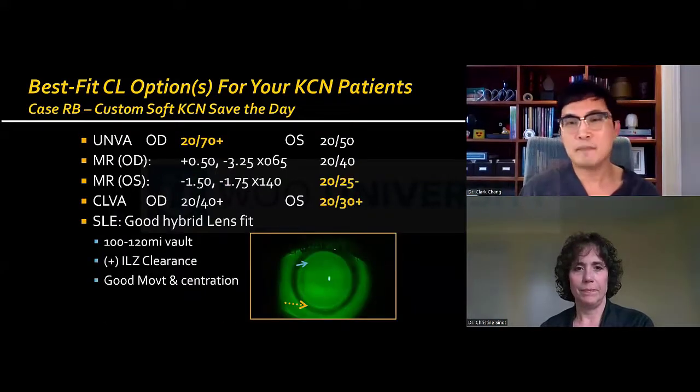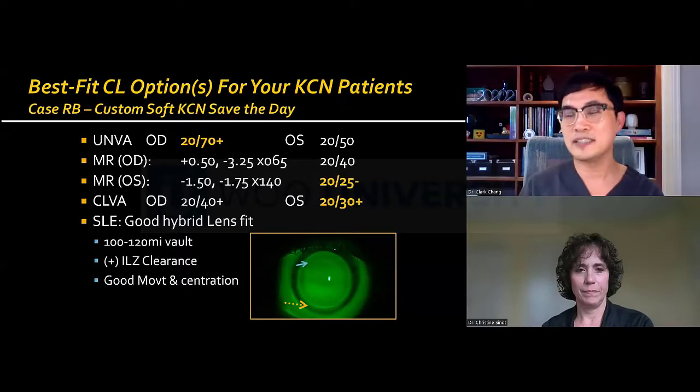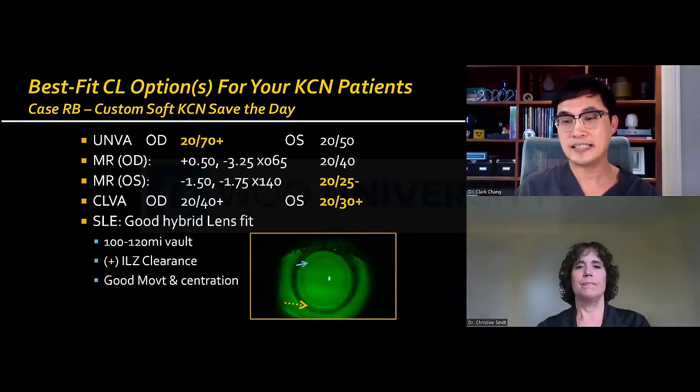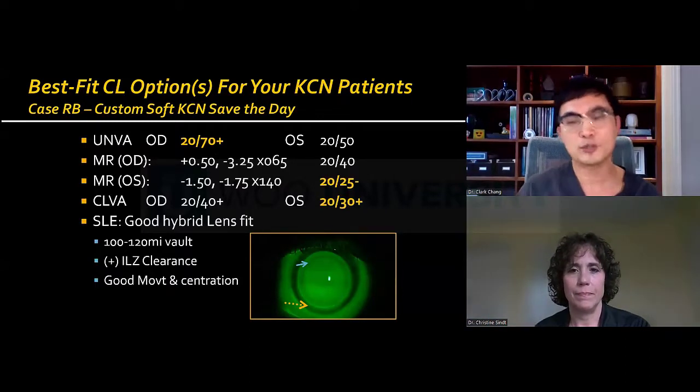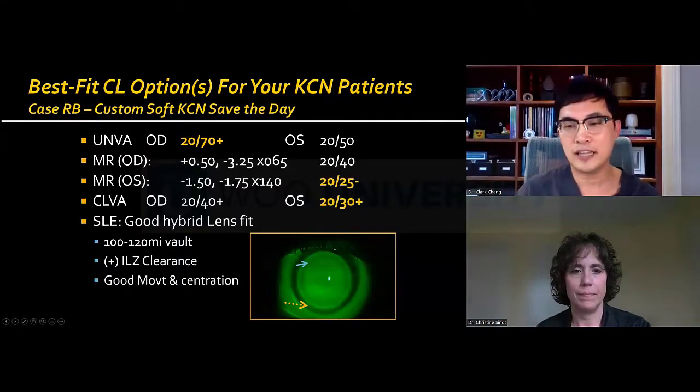So the patient came back another 6 months later and said, well, the contact lens is comfortable. My hybrid lenses are really comfortable. I can wear them all day. And this is the lens that he came in wearing, in both eyes actually a very similar pattern. If you look at this hybrid lens, I typically prefer, under the central GP, about 100 to 120 microns, maybe plus or minus 30, in terms of central clearance.